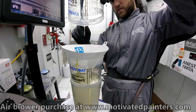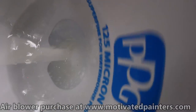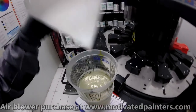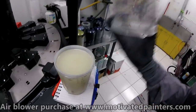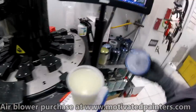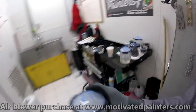Okay. Now you see why I strain. There are some particles there, even some black ones. You never know where this stuff comes from, right? And that's it. We have some nice matte clear coat now. This is the nice stuff. There's the not so nice stuff, and this is the nice stuff.